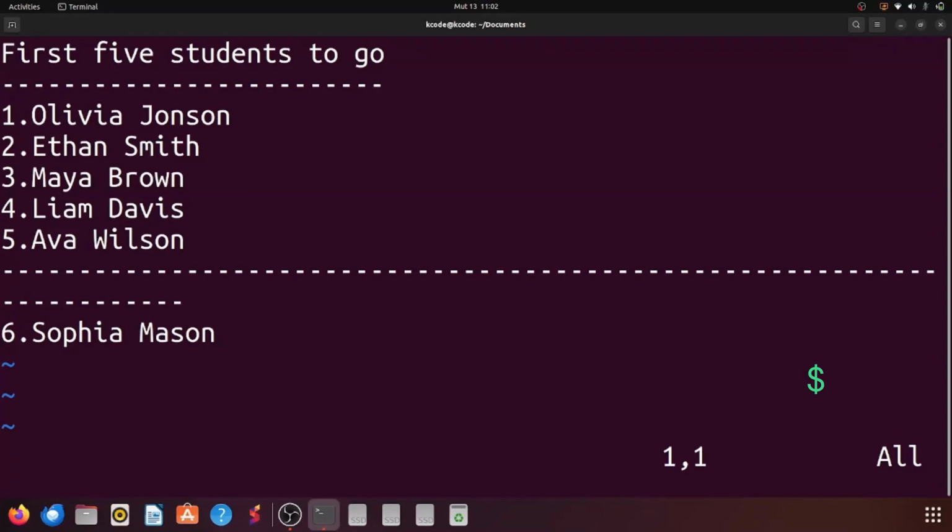Let's see another command, which is $. A $ sign in Vim is used to navigate to the end of the current line. As you can see, we are on the first line of this file and still in normal mode. If I want to go to the end of this first line, I will just press $. As you can see, the $ sign moves the cursor to the end of the current line. Here we're just using another line to show that when you press the $ sign in Vim normal mode, the cursor will jump to the end of the current line.